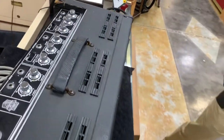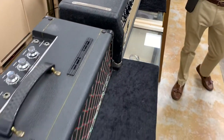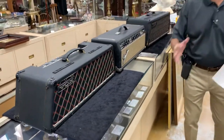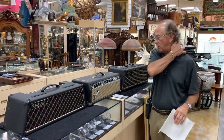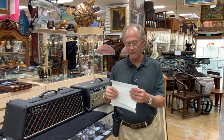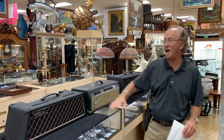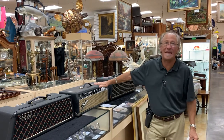They've all been serviced. Even though they were working, we wanted to make sure that when we shipped these beauties, no one was going to have to go get a capacitor changed, or a pot, or a tube. Every one of these will be coming with the receipt from Brantz, the really excellent technician there, who had a really good time because he doesn't see this stuff very often. Went through each one of them, and in one case it only needed cleaning.